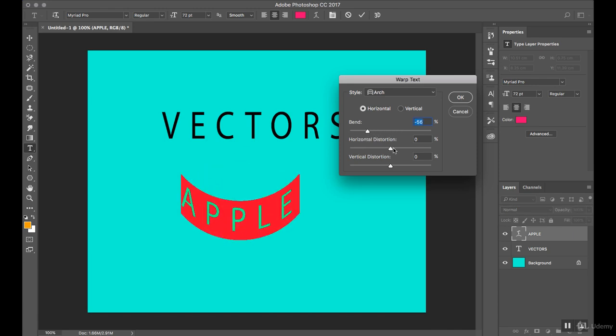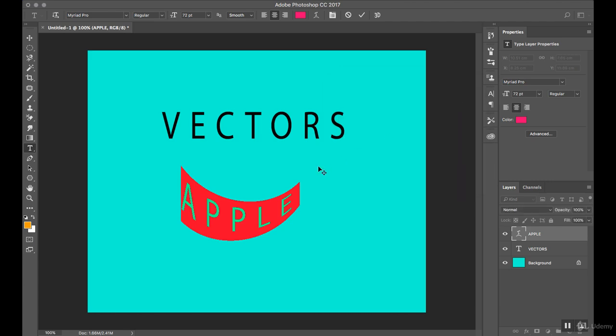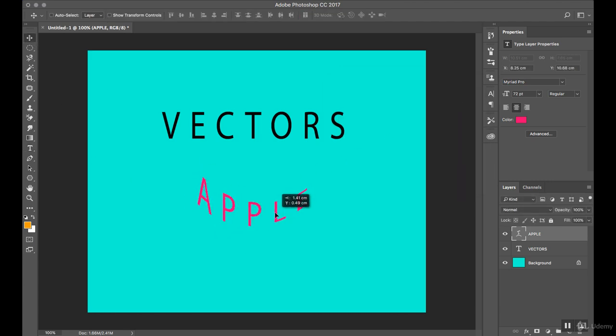Also, you can control the horizontal distortion, that is how your text will look horizontally, or the vertical distortion, that is how your text will look vertically. All these things can be adjusted, and you just have to click on OK, and that effect will be applied on your text. Let me delete this layer.